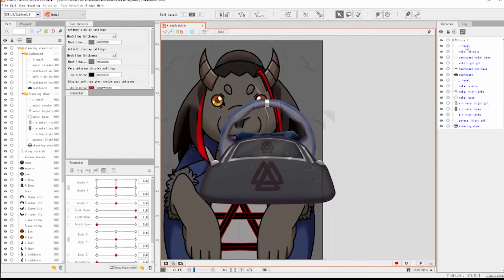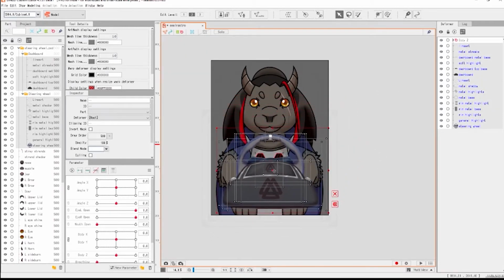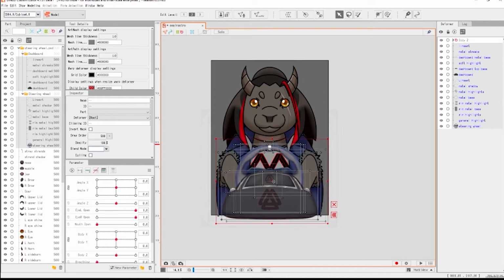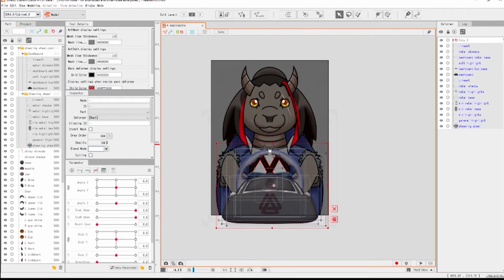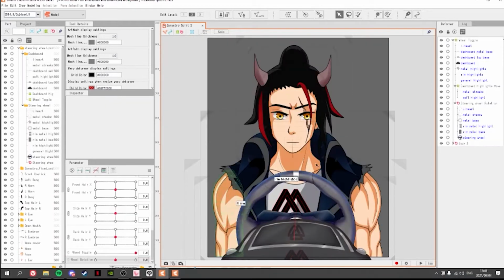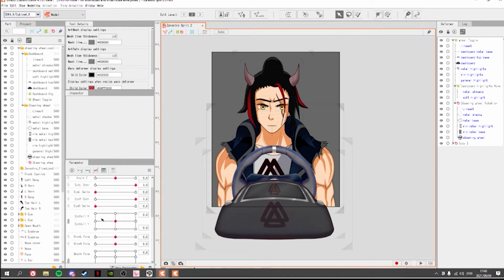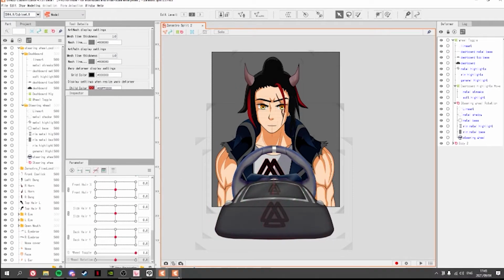Okay, so now that we've quickly run through that, we can just go ahead and delete the nodes over there. Now, we want to take all of this and move it down to around the area where your hands will be. In this case, on my original model where I already have it, I just have it open here so that I can show you guys how I did it originally.